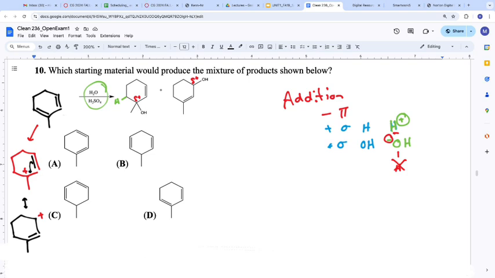It has to do with the stabilization of the carbocation. That tertiary, or the bottom pi bond, is more likely to produce a more stable carbocation than reacting the other pi bond. So when we're producing two products, it isn't reacting with different pi bonds. It's reacting with the exact same pi bond. And that becomes one of the challenges within this question. We see two products and two pi bonds, and we assume that it's reacting with either pi bond. That's not true. It's reacting with only one pi bond. The other pi bond is just moving around that reaction.